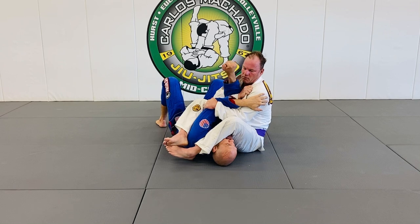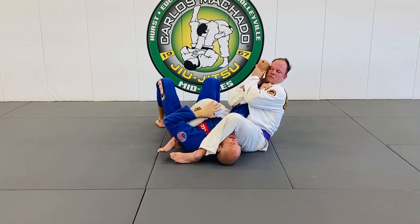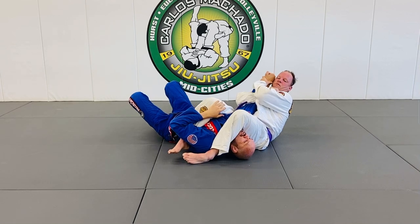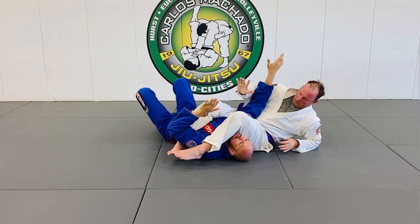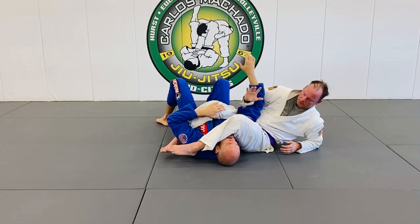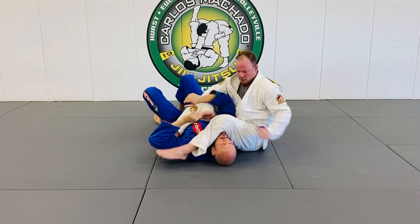And now watch what he does with this near arm. He's gonna lean back and straighten it, straighten it, straighten it. Excellent, okay? This is the arm lock, all right? So now, sit back up. Actually, let's go back to S-mount.